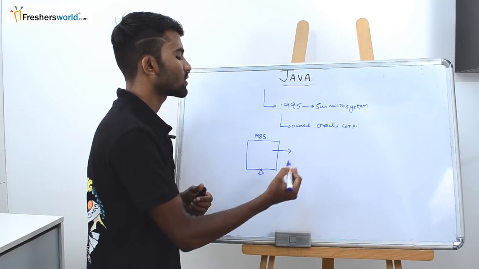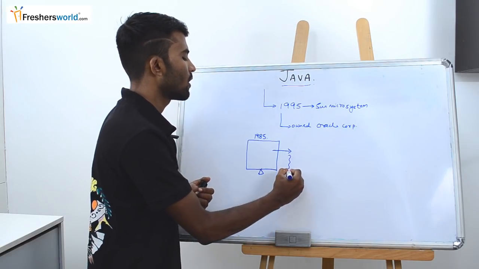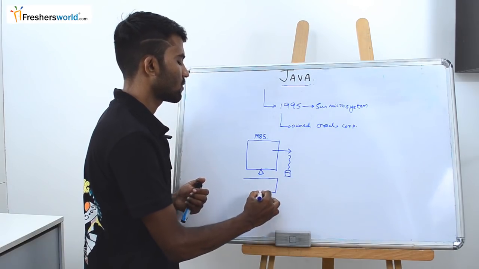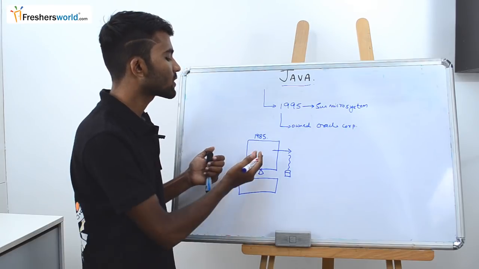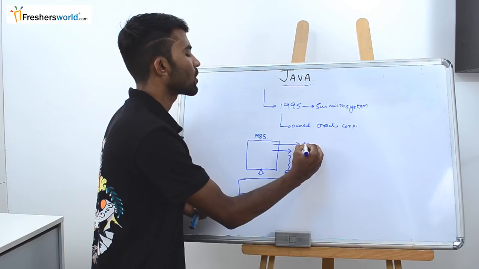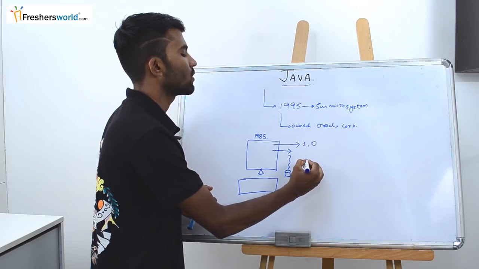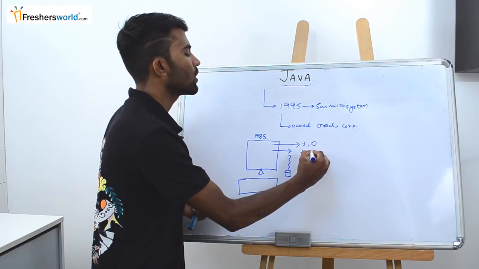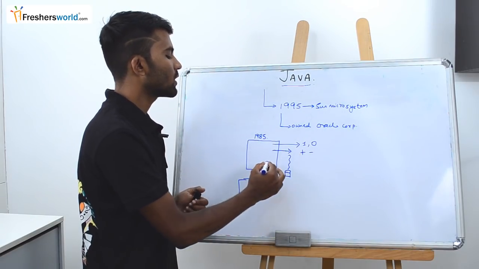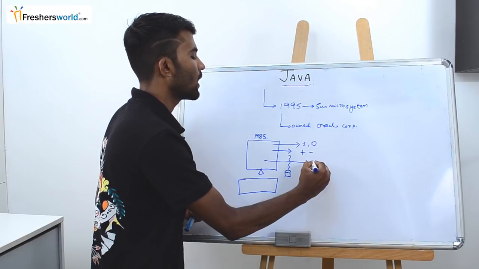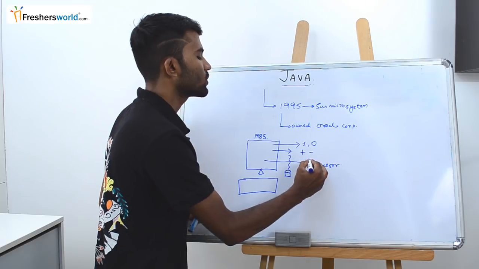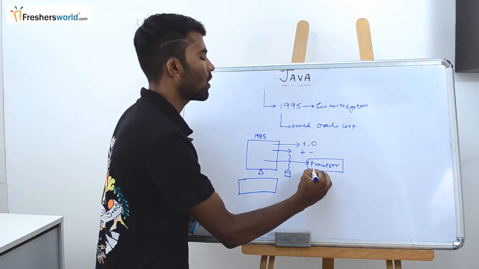What does a computer consist of? It consists of a mouse and a keyboard. So this is a computer. How does a computer understand? A computer always understands things in terms of 1 or 0, plus or minus. One important component in this computer is the processor. The processor is a very important part of the computer.